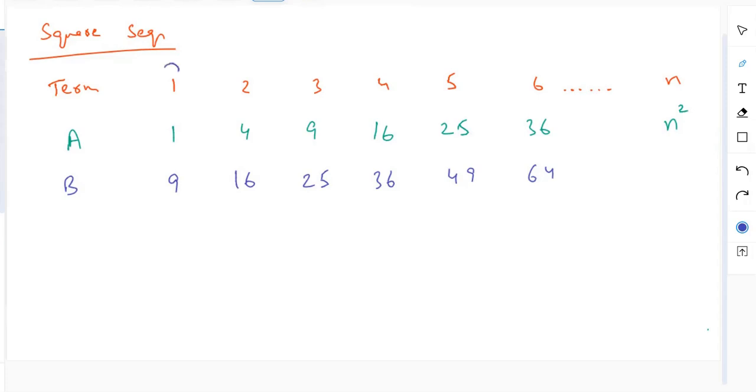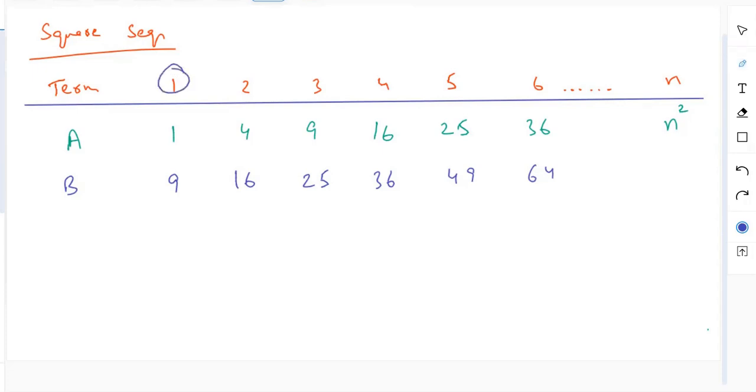जब आपके पास टर्म नंबर 1 है, टर्म नंबर 1 के केस के अंदर आपके पास रिजल्ट क्या आ रहा है? You're getting 9 in that case. ठीक है? 1 पे 9 आता है. अच्छा, 2 के ऊपर 16 आ रहा है. थर्ड टर्म turns out to be 25.